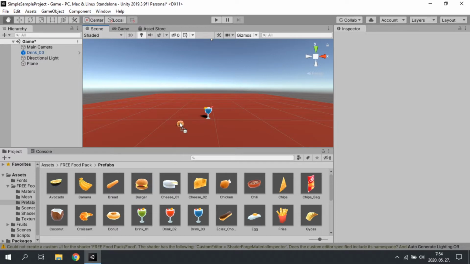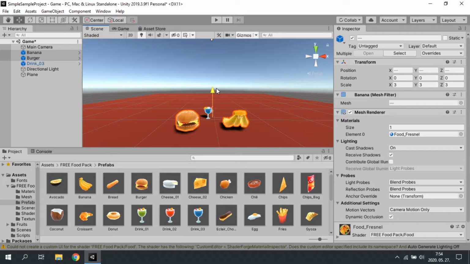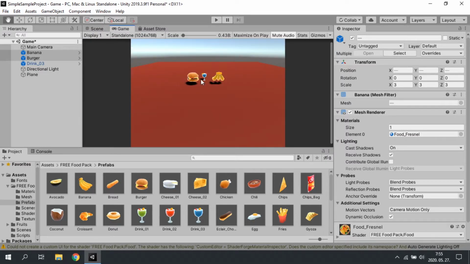And bring in a burger and banana, and if we select multiple, we can upscale them like that. Okay, and I would like to move them a little bit up. Well, they can actually be floating, it's not a problem if they are not on the ground, because it's just a sample scene. Okay.